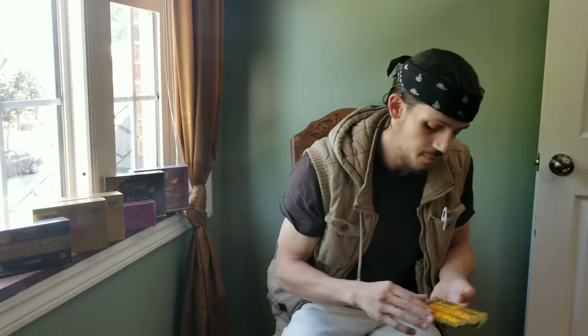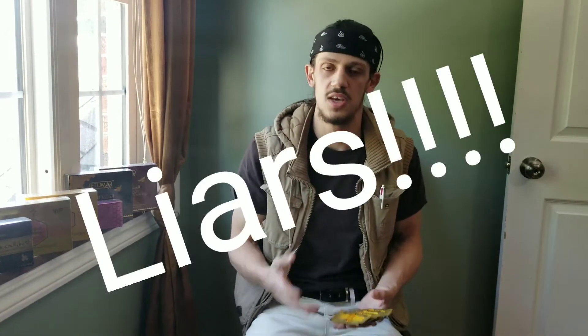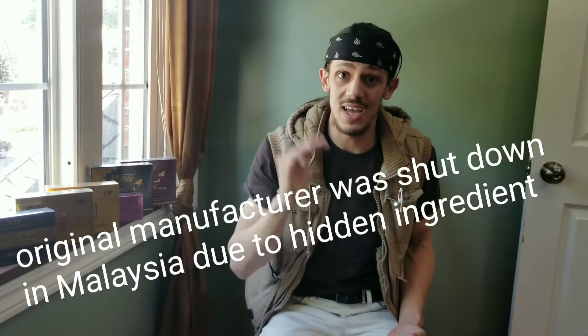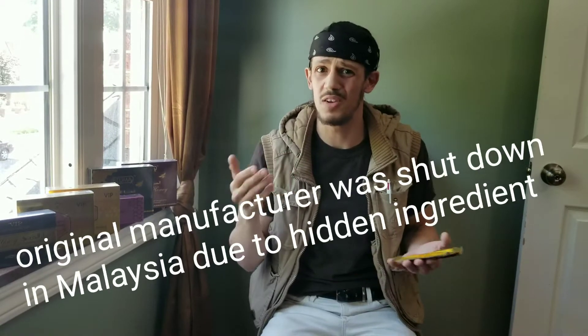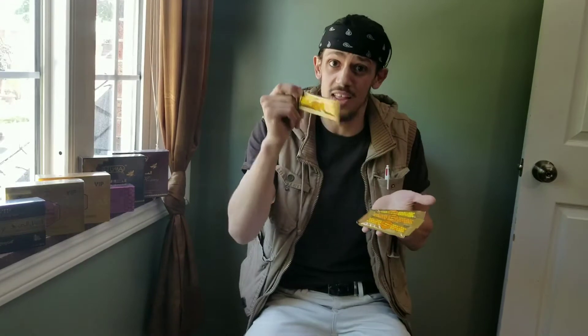Here at Royal Honey America, we found out there are four types of Golden Kingdom Royal Honey. If you ask the Malaysians which is the authentic, they're obviously gonna say theirs is. Here at Royal Honey America, we found out through our vast amount of suppliers that there is no such thing as an original. The original was shut down about six years ago by Malaysian authorities due to a hidden ingredient found inside the product by the FDA. Thus they were closed down and underground labs produced yellow-tipped wings saying that they're the authentic.